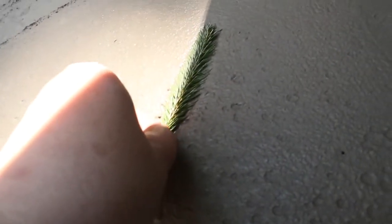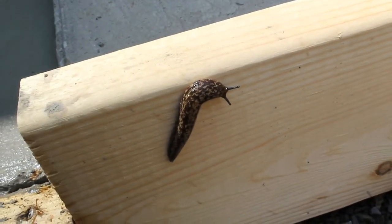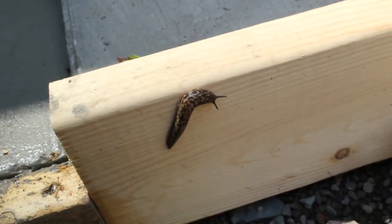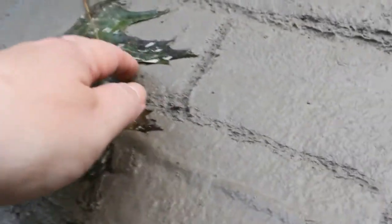Alright, and this one here, it's right in the line of the sun. Alright, there we go. Look at this big slug. Big snail slug. Oh my goodness. Don't get in the concrete. This oak leaf is hard to reach. Urgh. That one's pretty good.